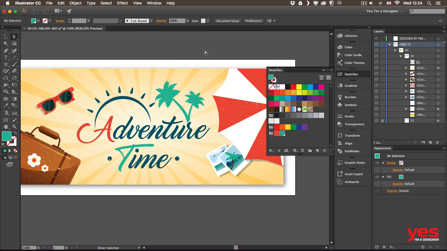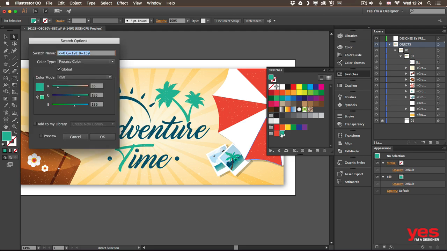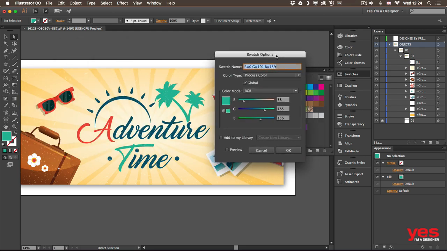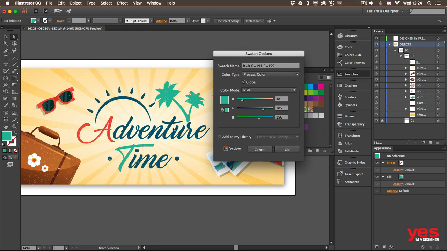Now, if I make any changes to this color swatch, it will apply on every element where it was used in the design. That's why it's called global color. So let's see what's the difference. If I double click on this color swatch, I can get to make changes to it, and having the preview option on, I will be able to see it already in the design in the background. So when I make a change, you will see how it immediately updates on both instances, even though I don't have them selected. That is once again because it's a global color swatch.